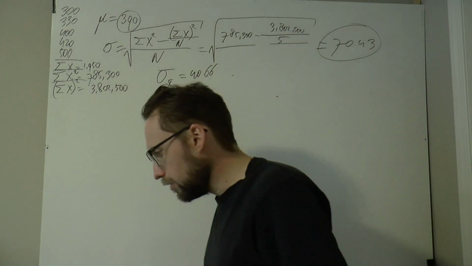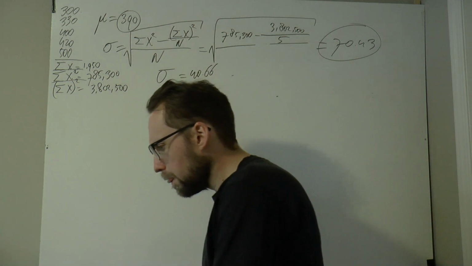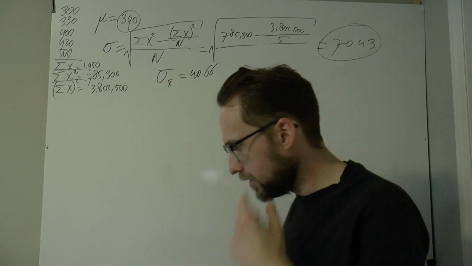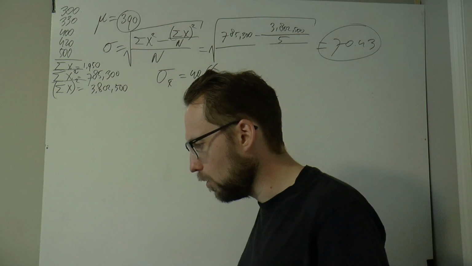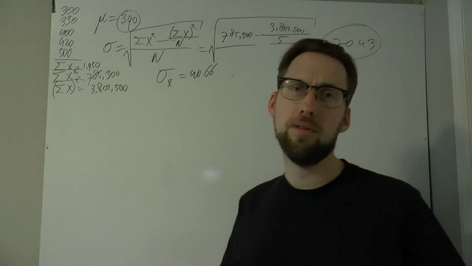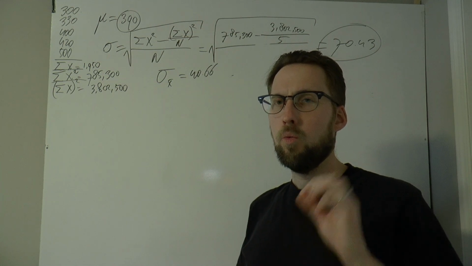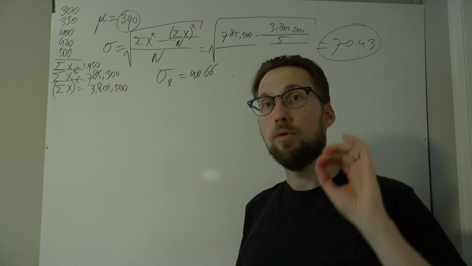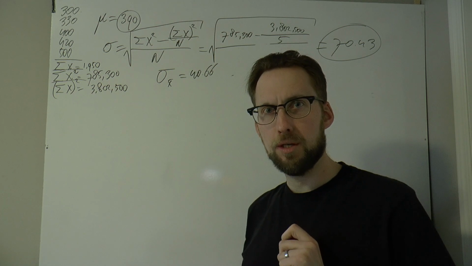Okay, now the next question, question 3. So far, so good, right? We can do this. Question 3 is, what would be the effect on the standard error if I would increase my sample size to 4 or decrease my sample size to 2? Now at this point, I first want you to think. Don't just start computing, think. What is a more reliable sample? Remember the central limit theorem and the law of large numbers.